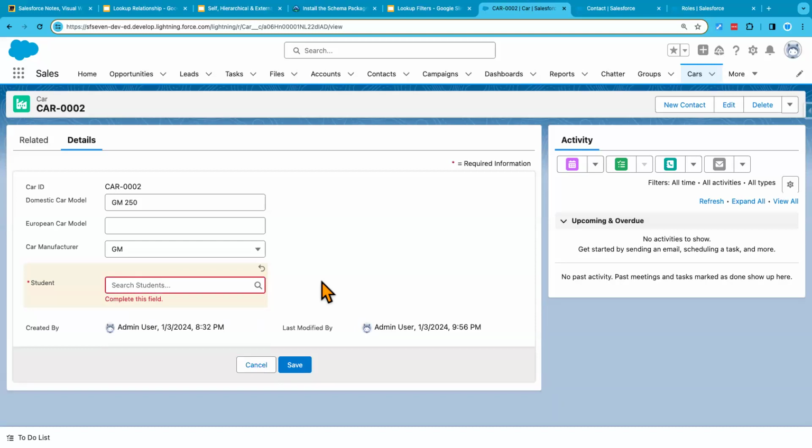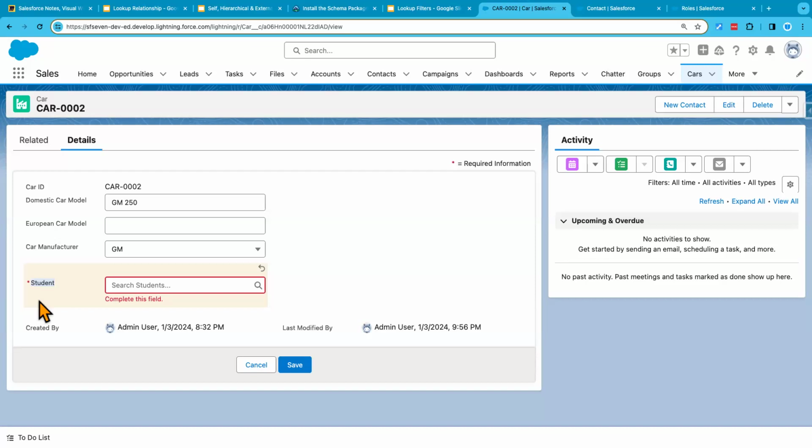So to avoid mistakes or bad data like that, we could implement a lookup filter on this field. Again, this field is located on the car object, so we have to go to the car object and configure the lookup filter there.